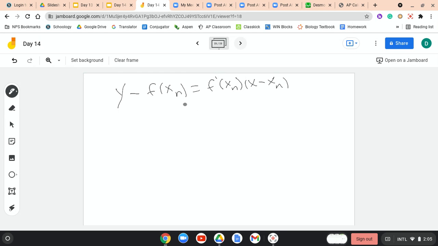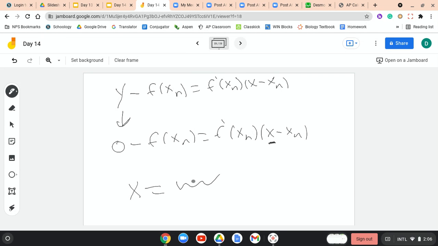So we have the tangent line. Now if we want to find our next x-coordinate, we have to figure out when this tangent line intersects the x-axis, and that occurs when y equals 0. So I'm going to replace y with 0. All right. So here we have an equation. And if we solve for x, that's going to tell us what the x-coordinate of our line is going to be when y equals 0, because we substituted y for 0. So our goal here is to solve for x, and we'll get x equals something, and that will tell us what our next x-coordinate is going to be as a function of all these other terms. And we'll get to that in just a second. All right. So to do this, we're going to have to do some algebra.